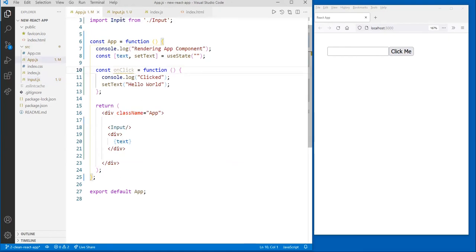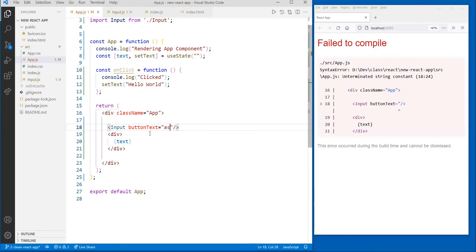So to do that, I have to use what are called attributes. When you call a component, you can call it with attributes. They're just like parameters. And let's say I want to have something called button text equals, and we want it to say search.